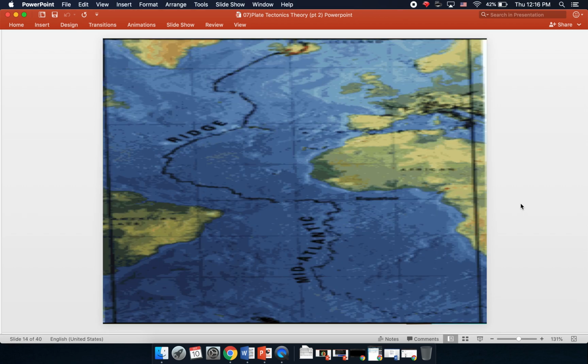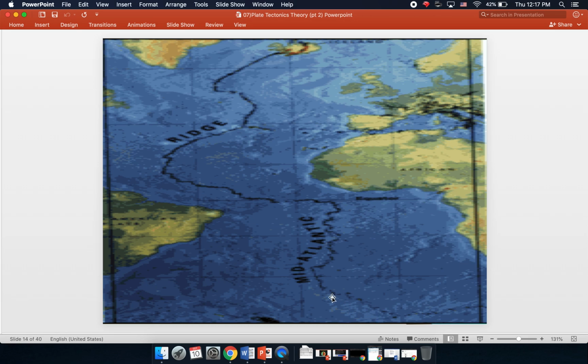All right, here's an image of the Mid-Atlantic Ridge. This is a big mid-ocean ridge that runs right through the Atlantic Ocean. This is one of those areas where we have seafloor spreading, and you have magma rising up right along this ridge, and it's pushing this plate this way and this plate this way. As it does, it's creating new seafloor on both sides of this Mid-Atlantic Ridge here.